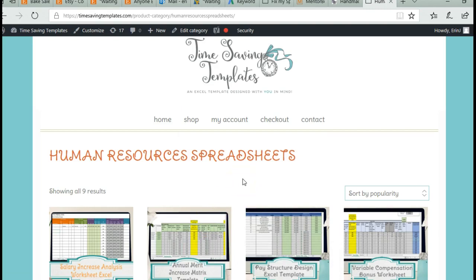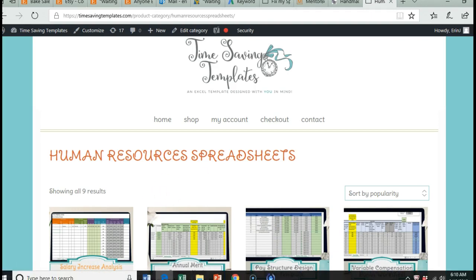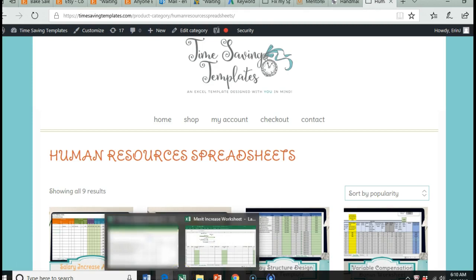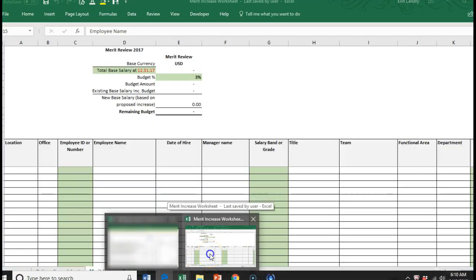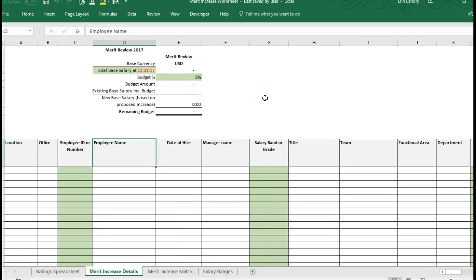Usually, if you work in HR and you're using one of these templates or one of your own templates and you want to make changes and then send the file out to different managers or different groups of people, and you want to keep certain cells protected but also let them enter their information or recommendations on other cells, then that's when you would want to make sure you have certain cells protected. So I'm going to go ahead and go into just a blank copy of this Merit worksheet.